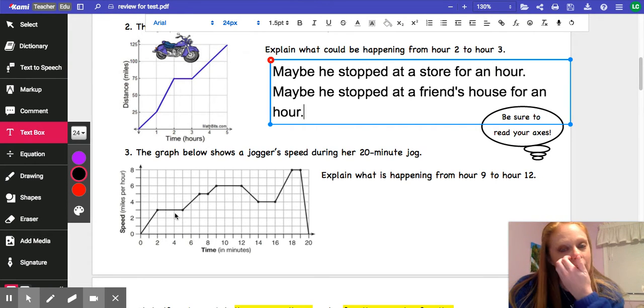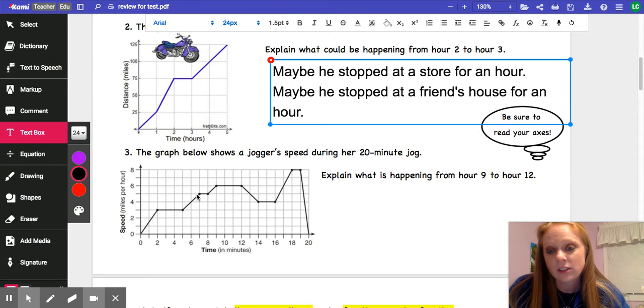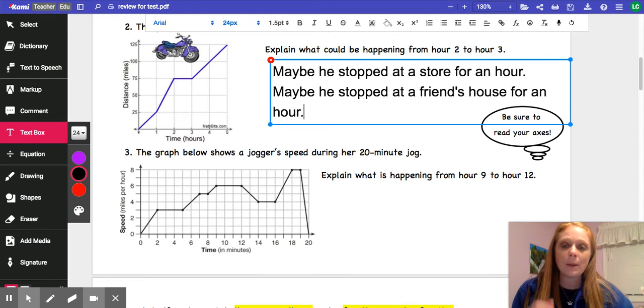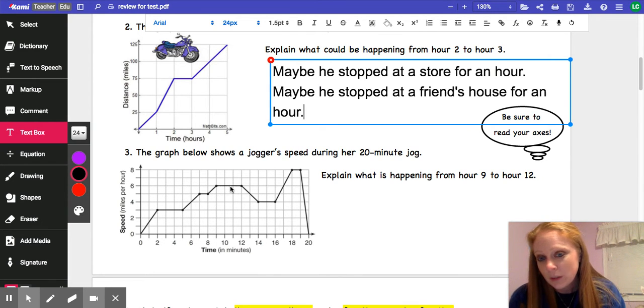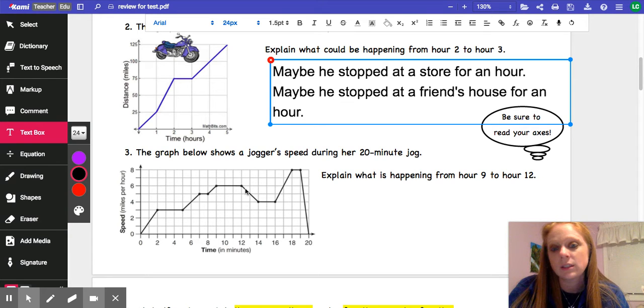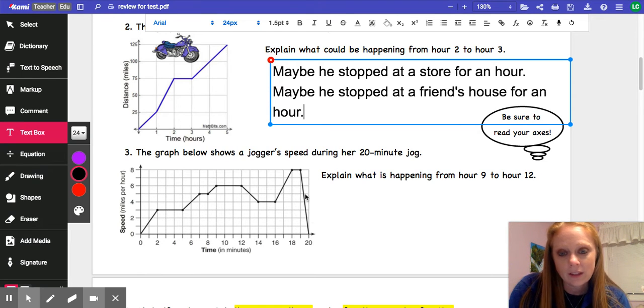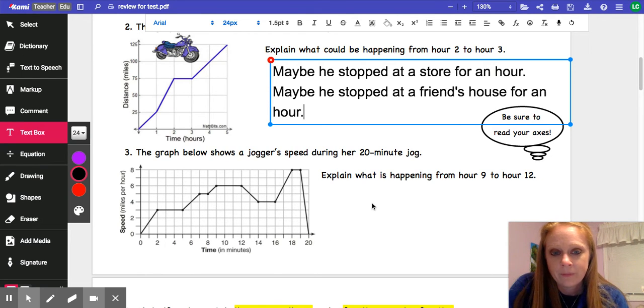So where you see that constant, that slope of 0, this constant rate of change, that means that she is traveling at 3 miles per hour steadily over that time. Then she gets faster again. So now she's going faster. And then she kind of levels out and stays at that speed of 5 miles per hour. Then she picks it up and gets a little faster, stays at a speed of 6 miles per hour for a few minutes, slows down, stays at a steady pace, increases, steady for another minute, and then does her cool down and decreases.